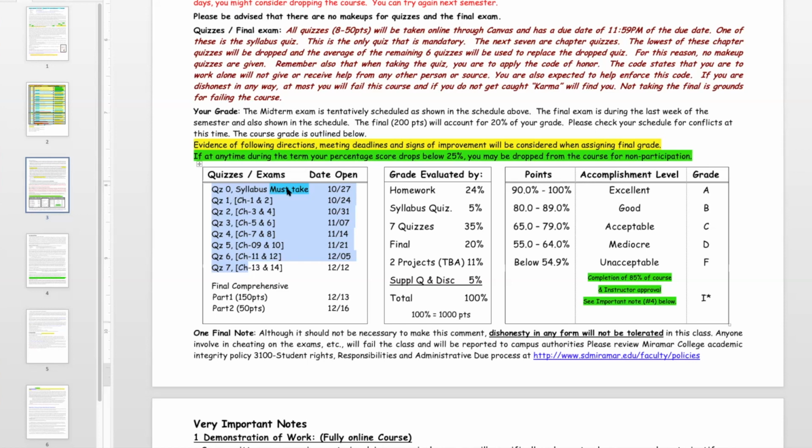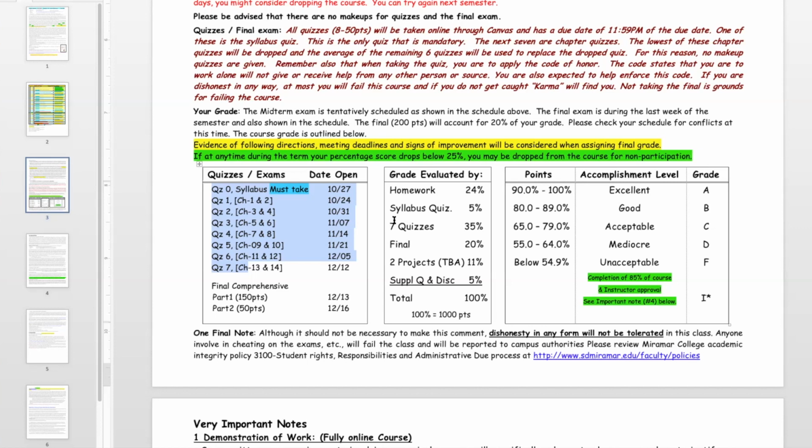Anyway, these are all 50 points. You have a part one of your final, which is a multiple choice part, and then part two, which is an essay. Okay, and that's worth 50 points. In terms of homework, that's 24% of your grade. There's 14 homeworks, 20 points a piece. Okay, that's 280. You get to drop 2. If you miss it or you get a low score, I'll drop the 2 lowest scores.